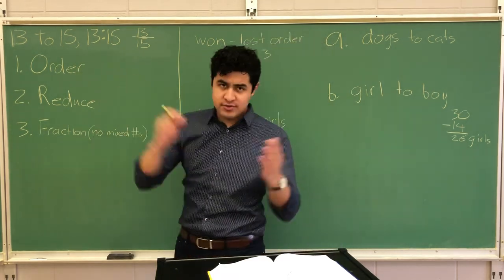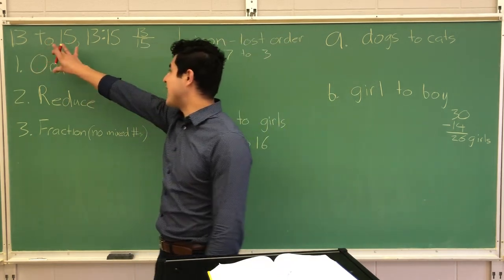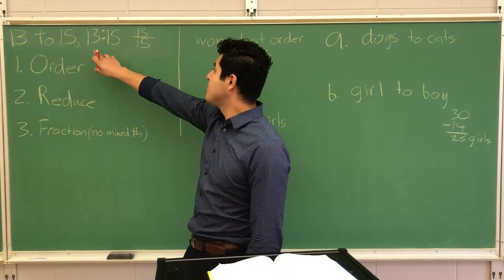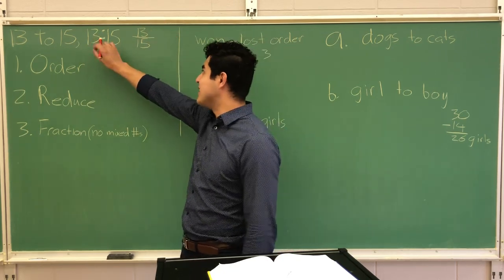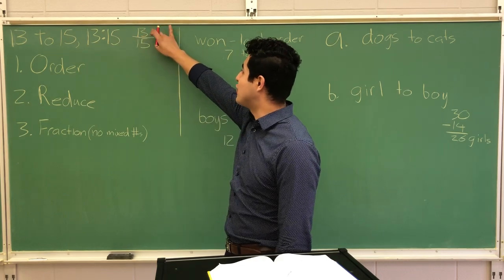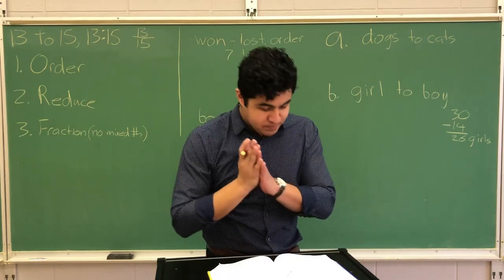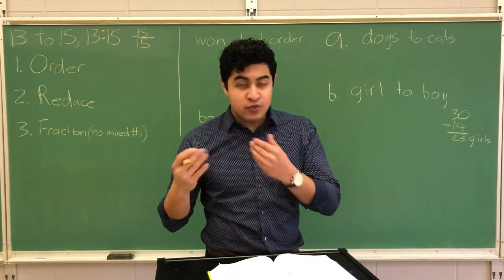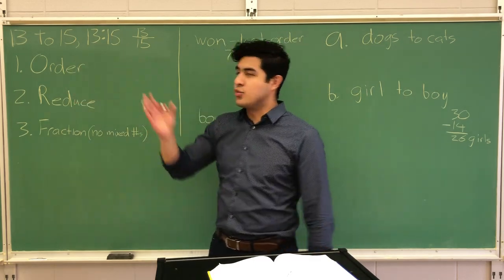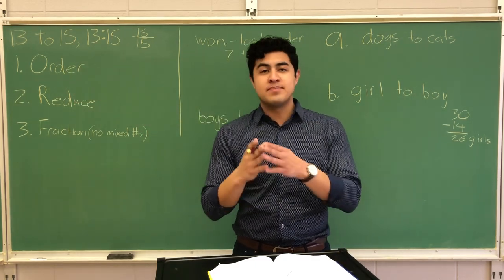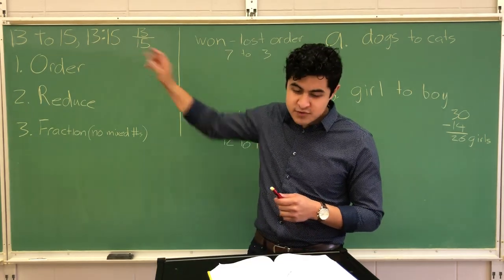So our three different ways, they're in the book, but I put them on the board as well, are 13 to 15, actually writing it out. Then we have 13:15, and then we have 13 over 15. And we're gonna be focusing on the fraction, as you'll see here in a minute. Each of these forms is read the same way, 13 to 15. So no matter which way you write it, when dealing with ratios, you would say 13 to 15. All right, this lesson we're gonna focus on the fraction form of the ratio.